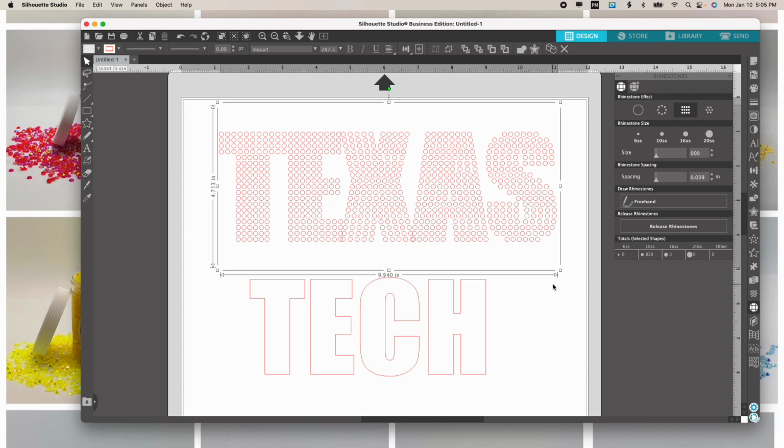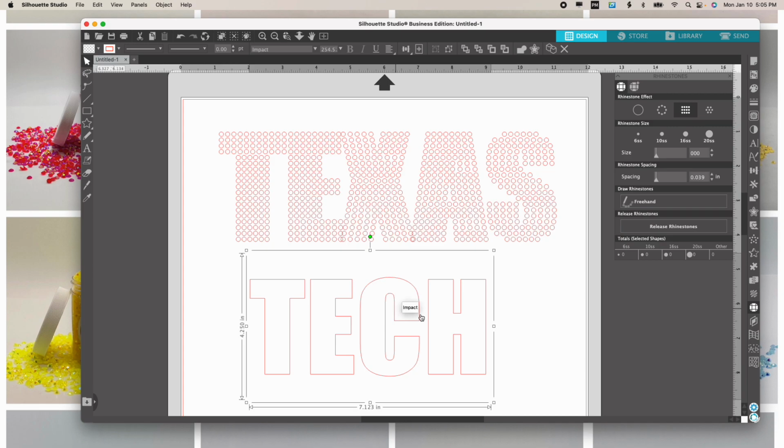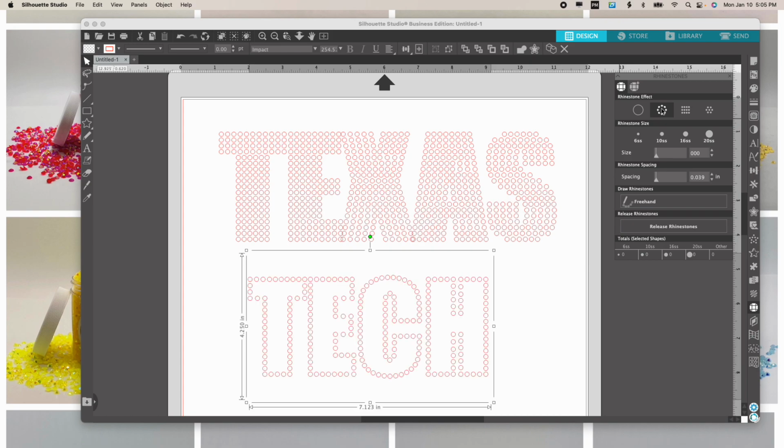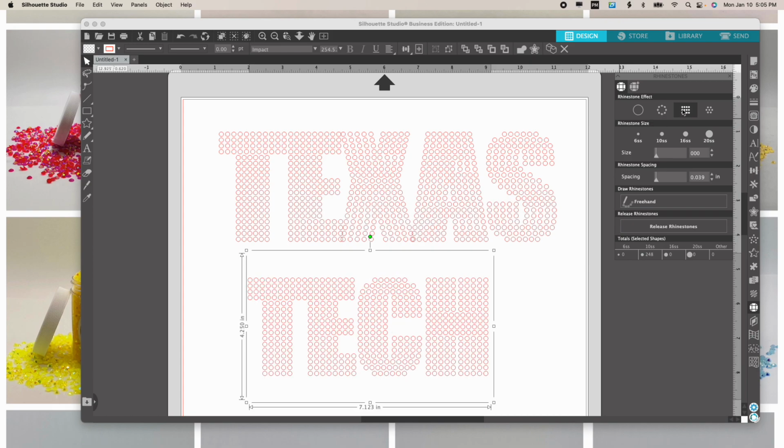And I'm actually going to have to release the rhinestones because I do want to make a few adjustments to these letters. And so same thing, I'm going to click, that's how the edge would look for Tech, and then that's the linear fill.